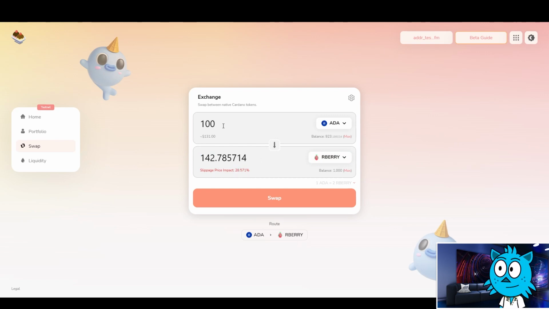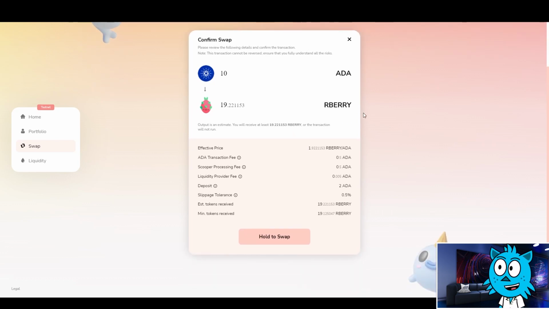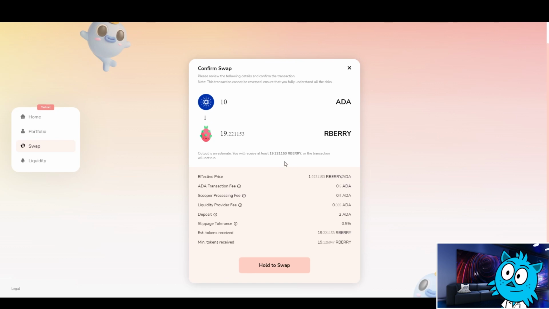Okay, so if I'm just buying something like 10 raspberry, it's going to have yellow text here. I'm only going to see about a 3% price increase, which is saying the market can mostly absorb a purchase of 20 raspberry. And if I do it even less, like 1, it's going to be no problem at all. Let's go ahead with 10. We're going to hit the swap button here, and I'm brought to this confirm swap modal dialog. Again, just beautiful UI. They didn't have to have the 2 different colors here on the background. It's just a nice touch here with the white and the pink.